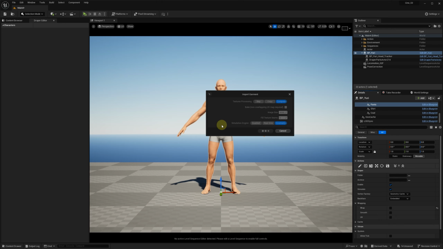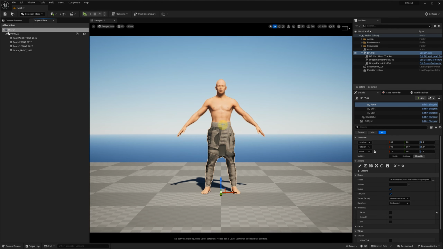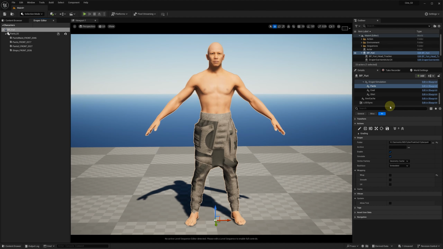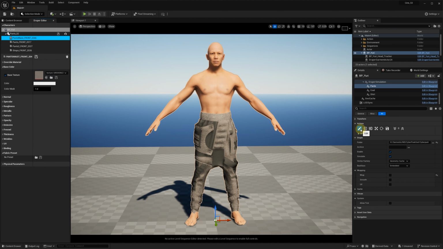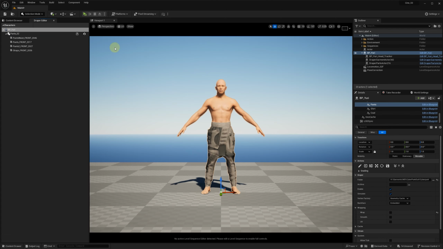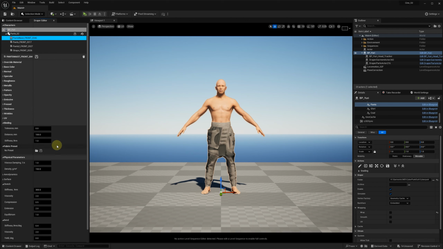Once the import is finished, we see the pants perfectly fitted to our avatar. Save that garment and we're good to go. Since this is just a quick test, we won't dive deep into setting up all the material properties in the Draper editor at this moment. We'll save that for later in the video when we'll get ready for the final cut. Quick tip: you can access the Draper editor by clicking on the pencil icon within the Draper garment component. For now, our focus is on assigning some bindings specifically for the waistband and straps.